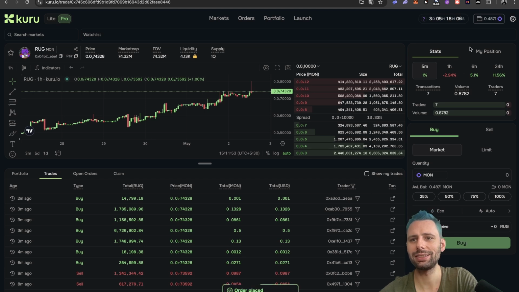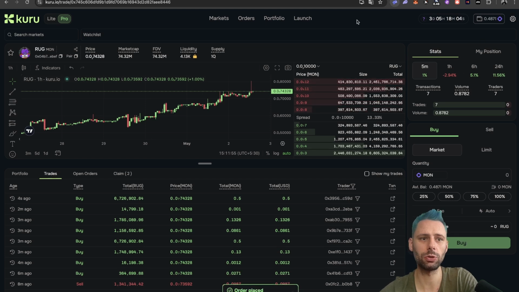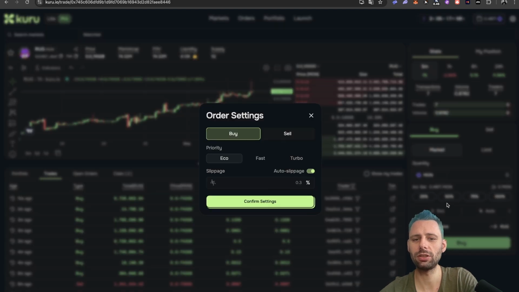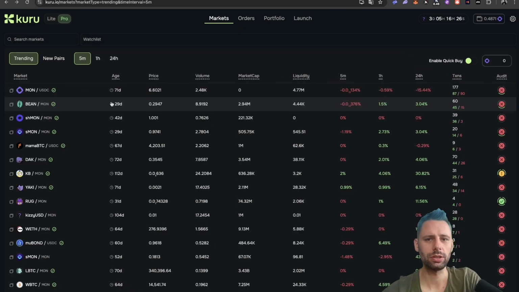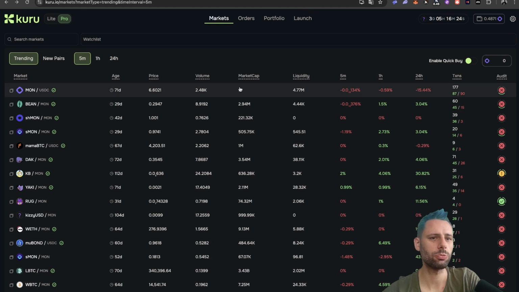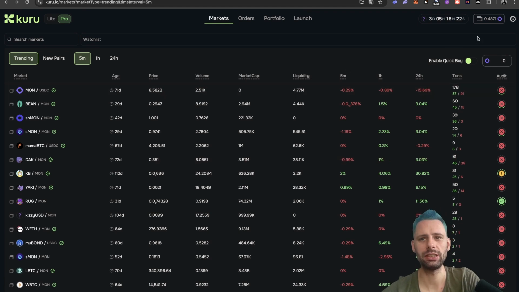And as you can see, we don't see this in our wallet because we funded the wallet here. There's always some transaction fees in here. You could click on echo and then you have auto slippage. You could also put in your own slippage. All of that is possible. Use this like every other platform that you have. Just go in here, place some orders, play around with the platform, and that's already it for Kuru.